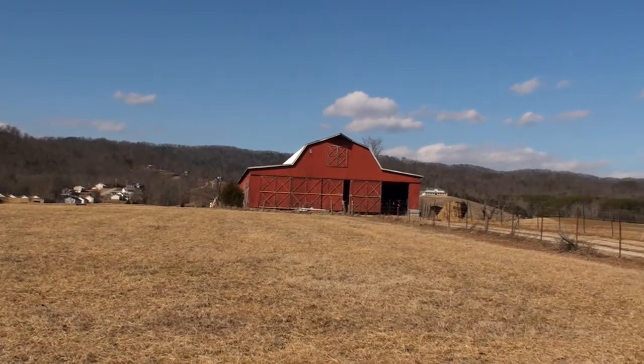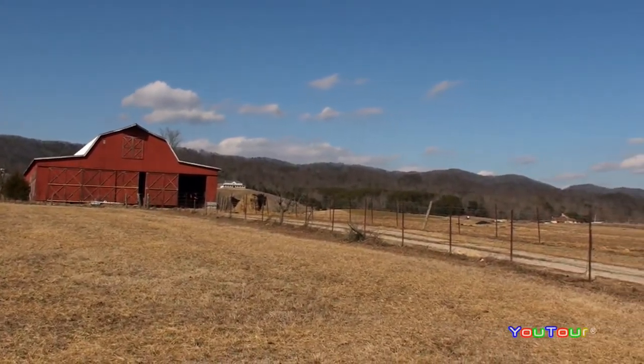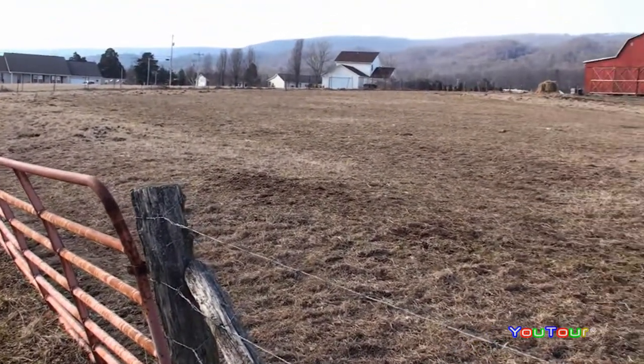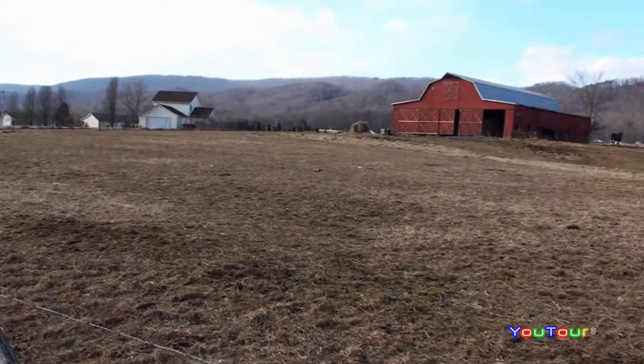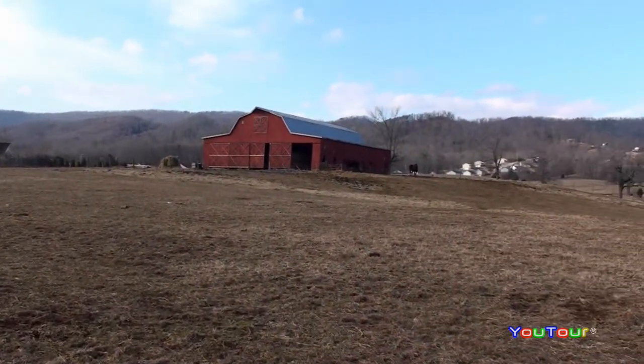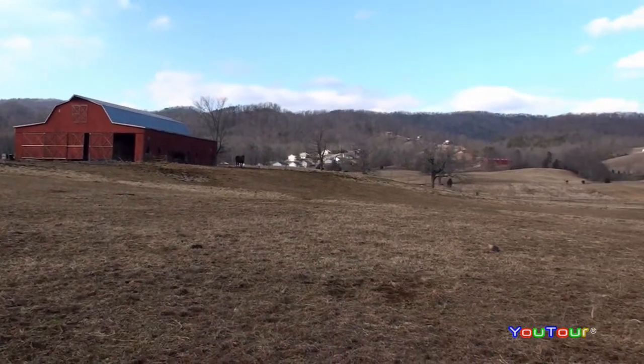Okay, Mr. and Ms. Edington, I rode up to Granger County and took a look at this property here. That's the barn on the property. There's about 5 acres of land. This gate that you see would be the property line on the east side of the property. And the land lays beautiful.